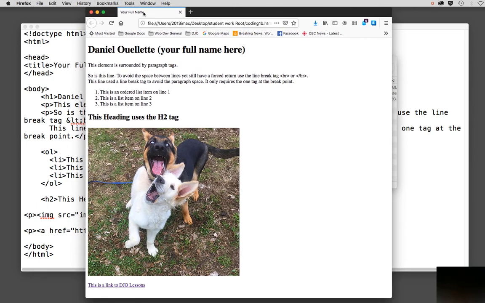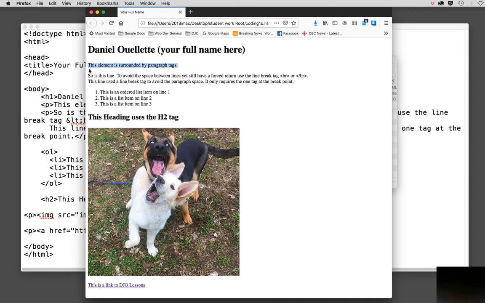I'll just point out at the top bar we actually have a name for the page, and I've said your full name, which you will place your actual name. And then the first title heading area, again, just use your full name in there. And we're going to attach some tags to these. We're going to attach H1 tags to create this large text. And we'll also create some paragraphs, as you can see indicated here.